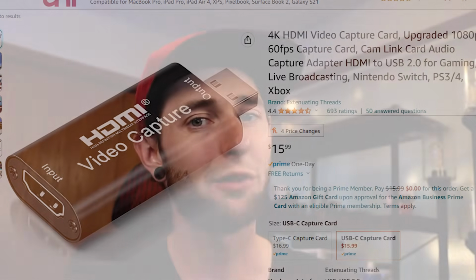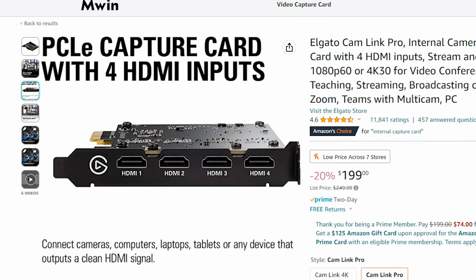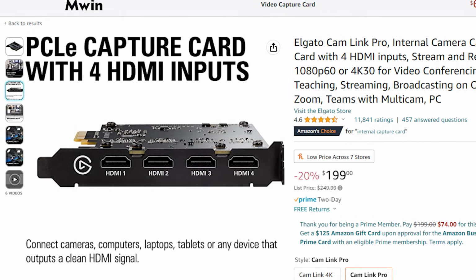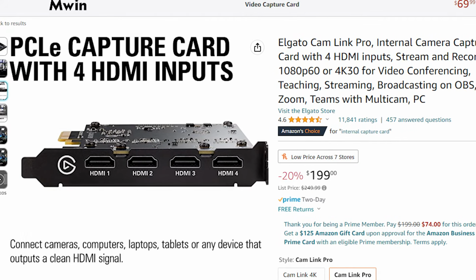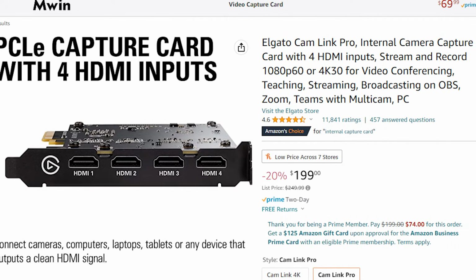Now, if you have like 4 different cameras and each one has to be hooked up to your computer, I wouldn't recommend getting a Cam Link for every single camera. They do have internal capture cards that you can install into your PC, and they have like 4 different inputs. But be aware, the more that you hook up to your live stream, the more cameras you add to OBS, the more powerful your machine is gonna have to be, or it might start having issues, because you're asking it to do a lot of stuff. Again, that's a pro of having a video switcher.